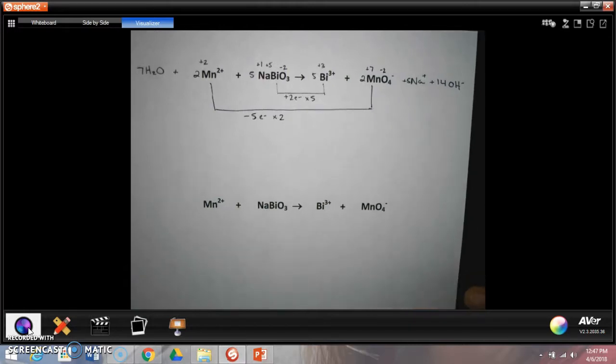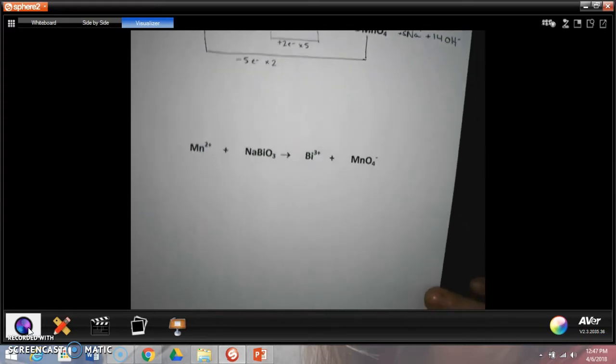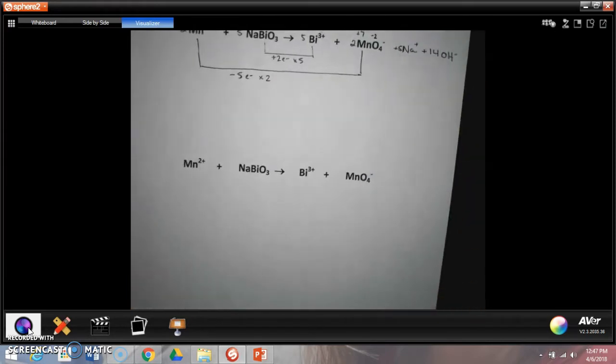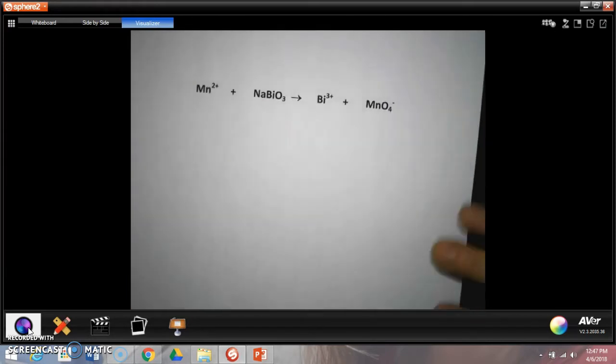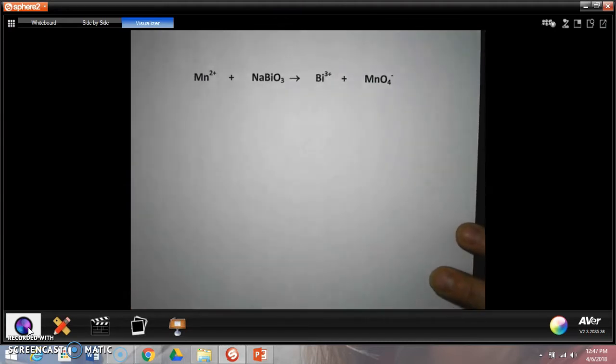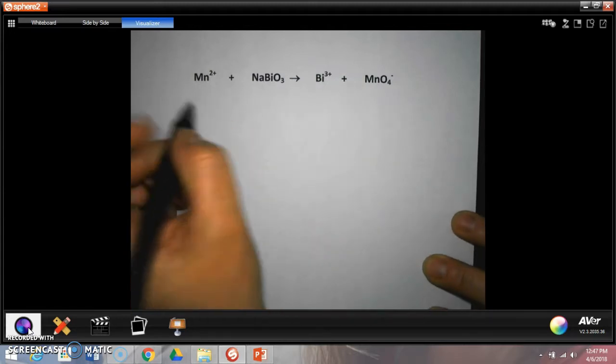It takes a little while to comprehend, but I have faith that you will get it. All right, so now let's take a look at how to balance the same reaction, but I'm going to use half reactions now. Let me scooch this down a little bit so that we have all of this space ready to work with. Once again, I'm going to write my two half reactions in skeleton form.